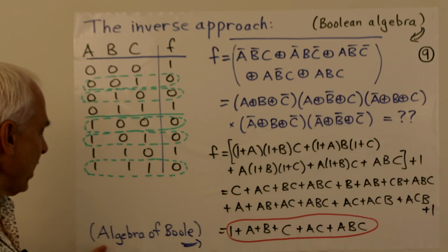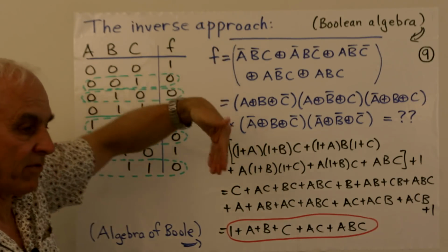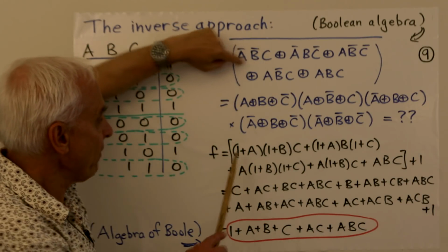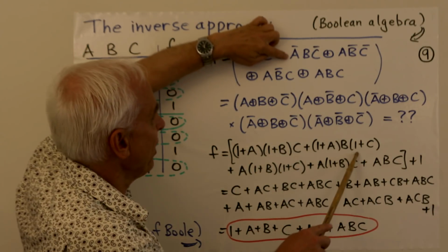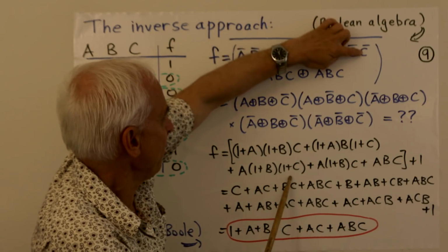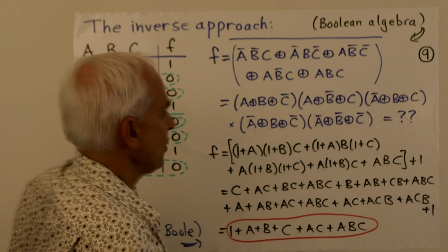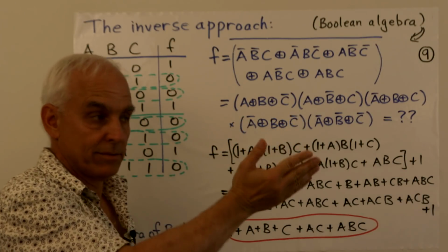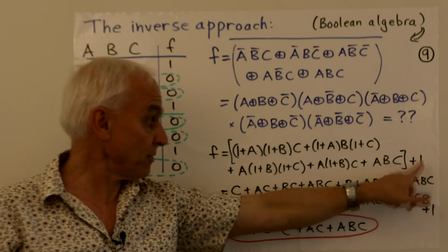On the contrary, let's look at the Algebra of Boole story, where we basically do the same kind of calculation, but everything in the Algebra of Boole. So instead of having A bar, B bar, C, we have 1 plus A, 1 plus B, C. There's the corresponding term there, 1 plus A, B, 1 plus C, and then here A, 1 plus B, 1 plus C, A, 1 plus B, C, and A, B, C. So we have all of that, and then we have to negate the whole thing. But in the Algebra of Boole, negating just is adding 1 to it, so that we're adding 1 at the end.